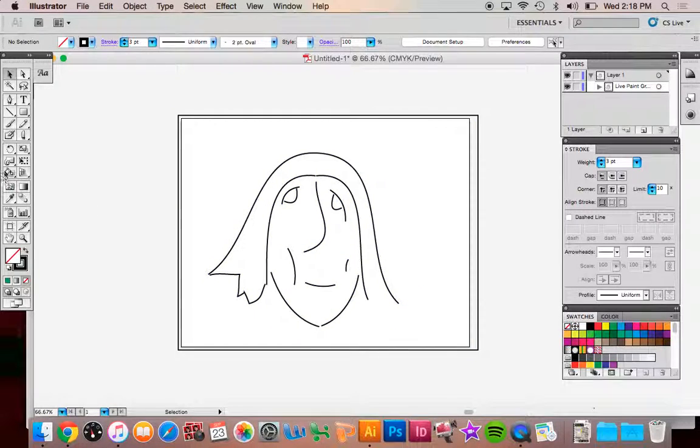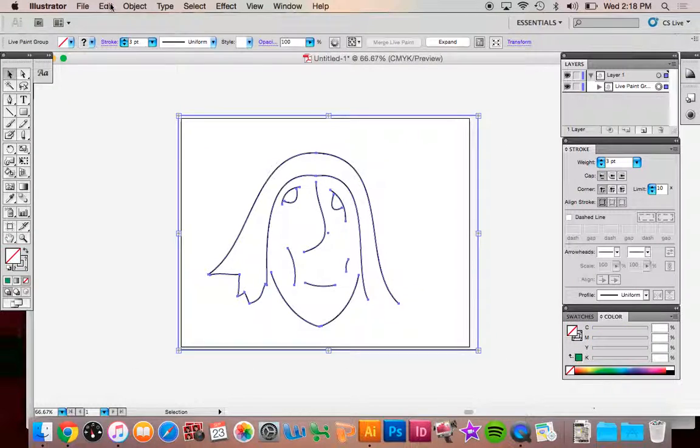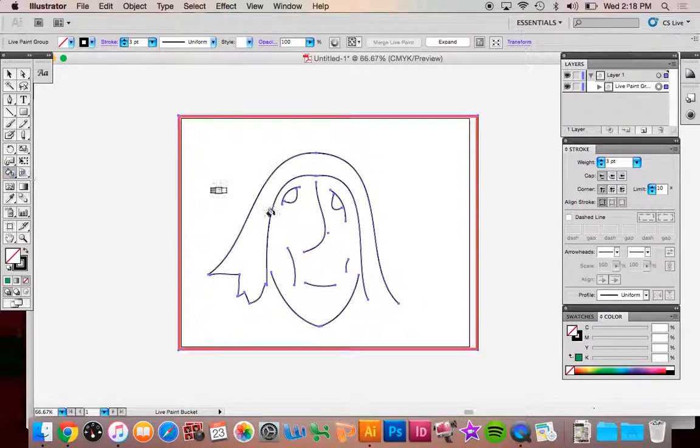So now that I have my gap set to smaller, say that I go, did it make it? Yep. So it won't even take that because that gap is set too small. It'll just paint the whole thing like that.